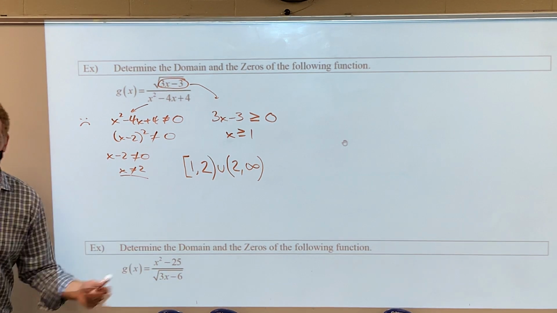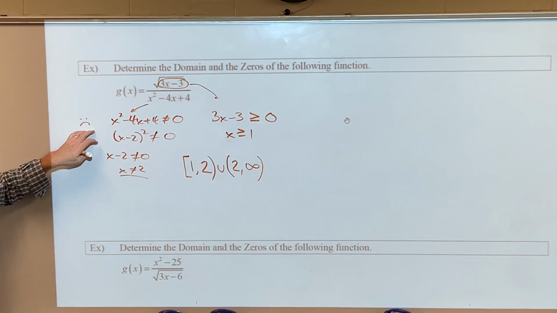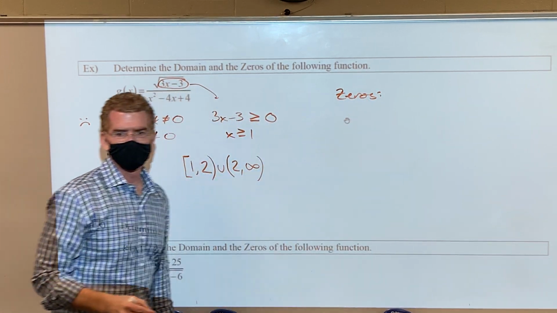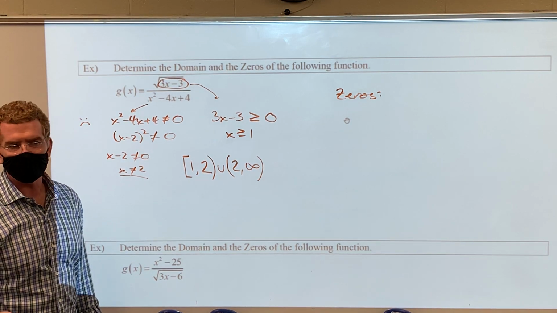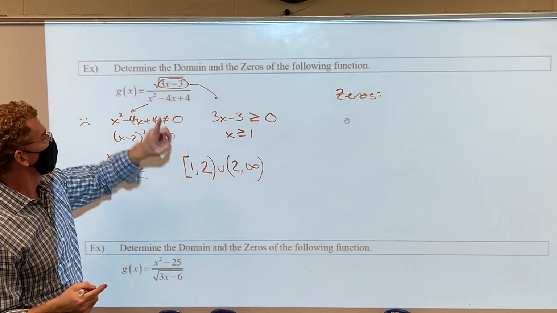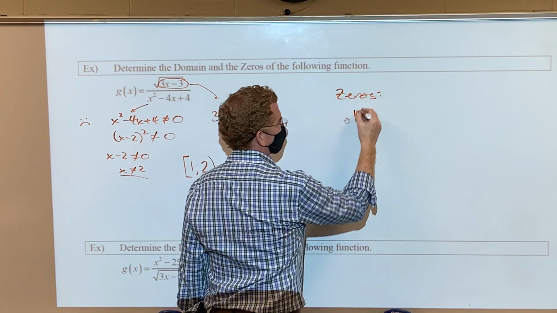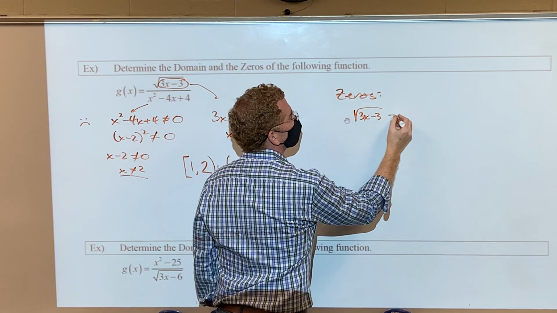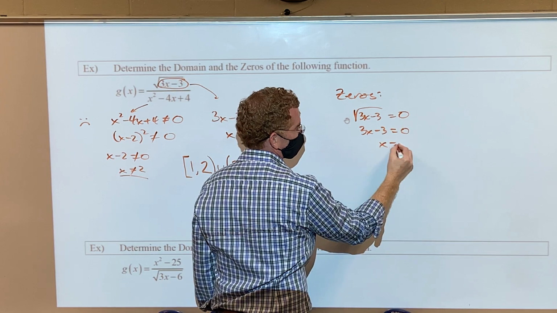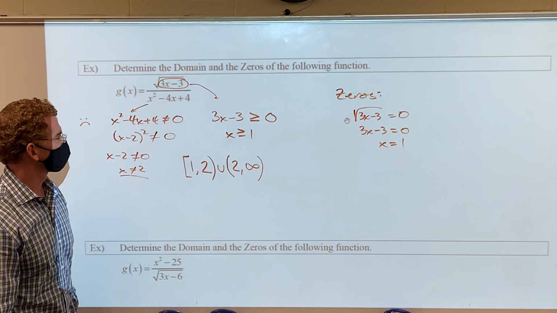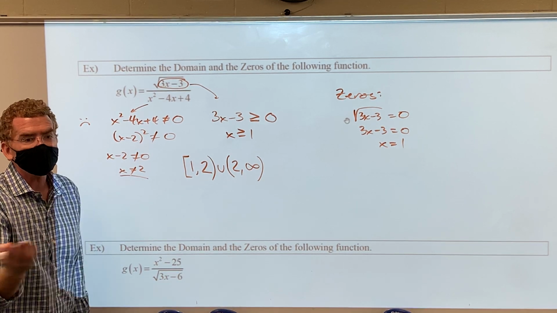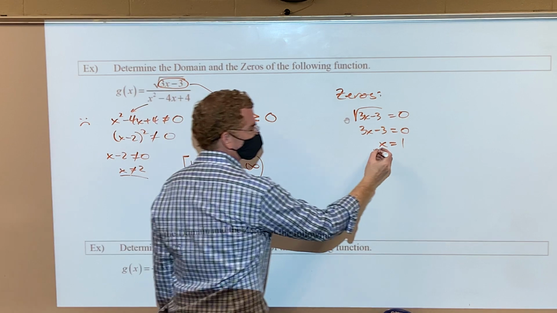Now this last one, throw in a little curveball as you see. Oh, that's a domain right here. Now how do I do zeros? Hold on, how do I do zeros? What's the idea? The 0 is where the top is 0. So just take the top, set it equal to 0. So square both sides, radical goes away. Add 3, divide by 3. X equals 1. What? Yeah, that's right. So my zeros are just 1. That's it. So there's one place where this is 0.